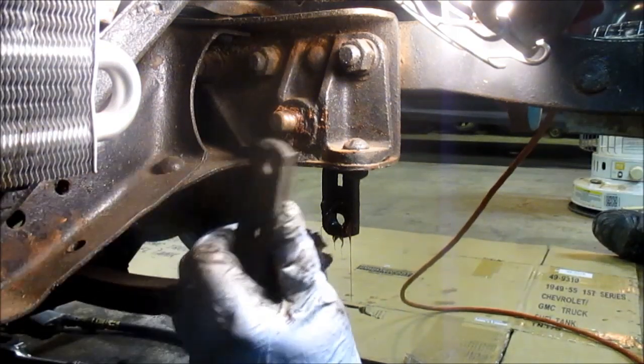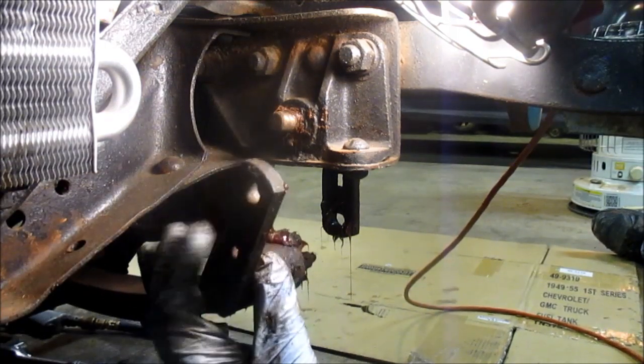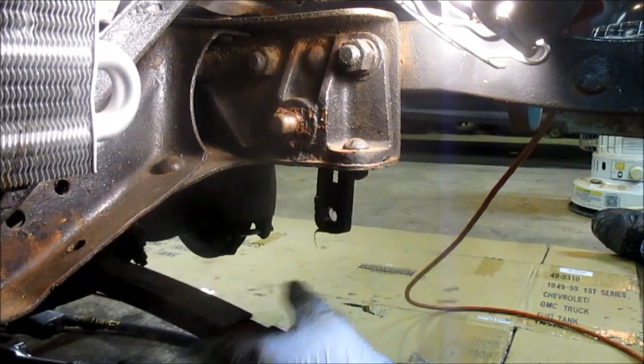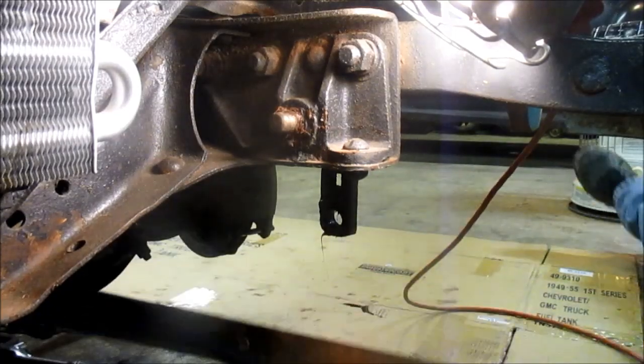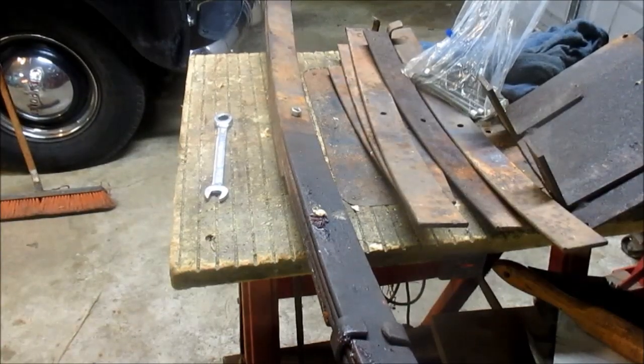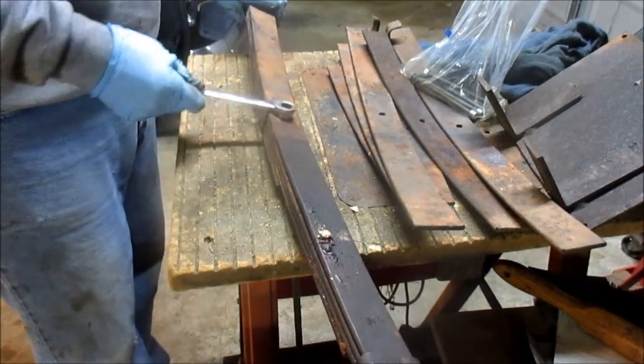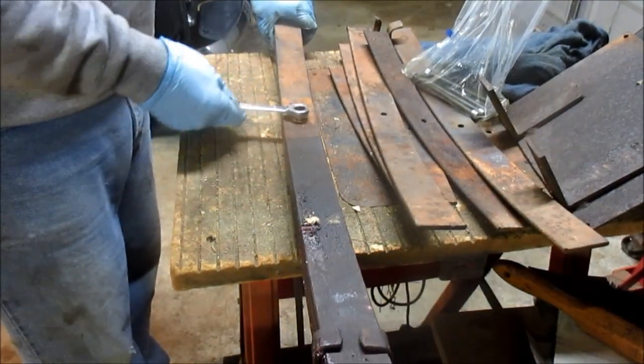Sometimes you just got to get the right bars. Okay. Alright. Alright, what I'm going to do now is remove the center pin here that's keeping these all together. Alright. It's a half inch.